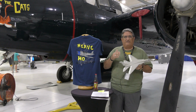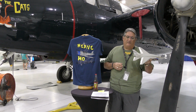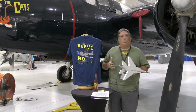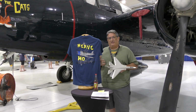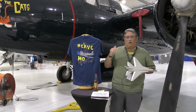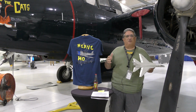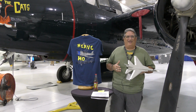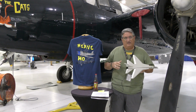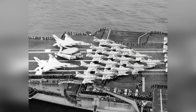I mean, they were literally, as they were coming off the production line, they were already obsolete because the Navy had made the decision that they were not going to do any more large manned bombers off of aircraft carriers. Now, the other reason for this is, I think, and you can see it all the way to the F-18 Hornet today, the Navy only has so much real estate on an aircraft carrier flight deck. If you have a bunch of special purpose airplanes, especially big special purpose airplanes, you deprive yourself of being able to deploy a lot of aircraft on a multi-mission basis.